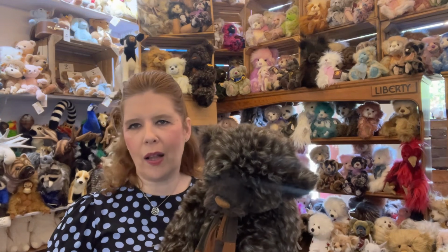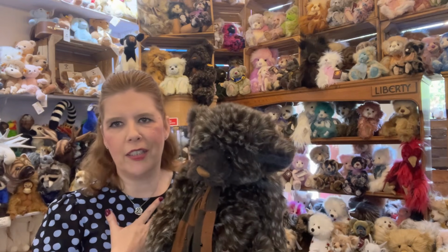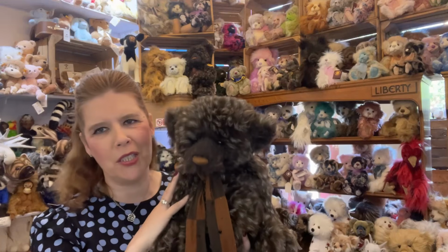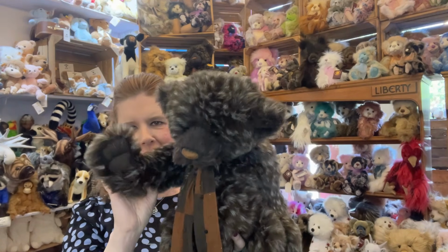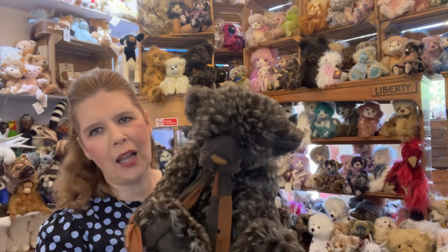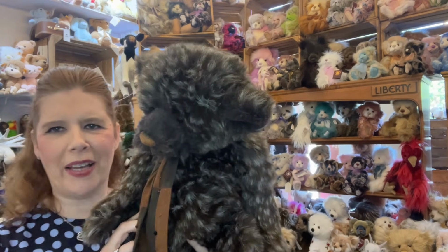But it works well because it really appeals to a wide audience, because we all love different things for our collection. But I have to say, these retired boys just fly off the shelf here at MaryShortle, and we're very fortunate that we have a lovely continuous supply of some of the best and most attractive Charlie Bears ever made.